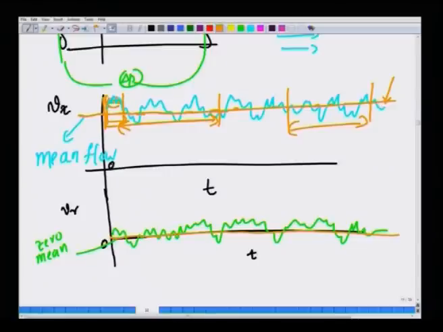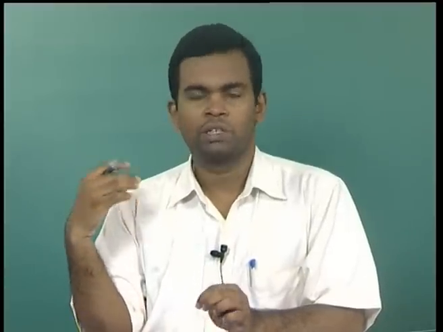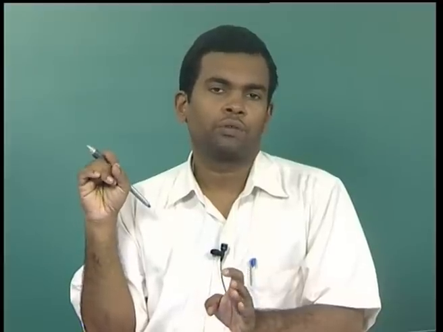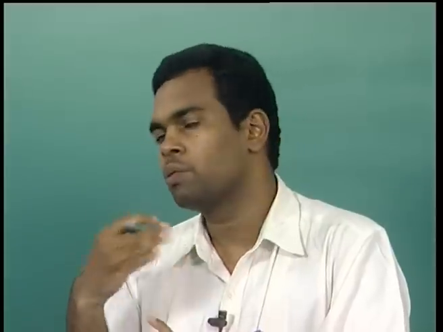Now, by looking at this experimental observation that turbulent velocity fluctuates wildly and strongly with both space and time, but there is a well defined mean flow, we can ask the question whether we can predict these mean flow properties of a turbulent flow. The reason this question is of importance in practical applications is because quantities such as volumetric flow rate and pressure drop or friction factor are all average quantities, time average quantities.